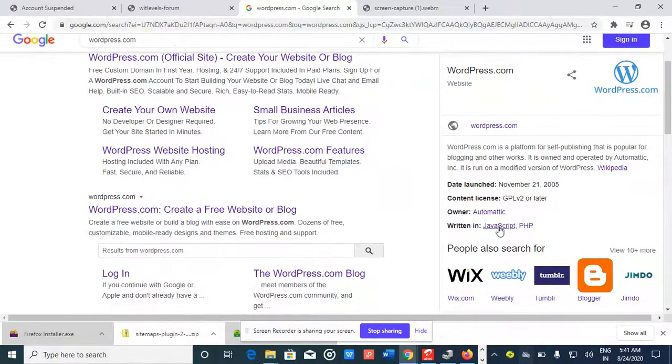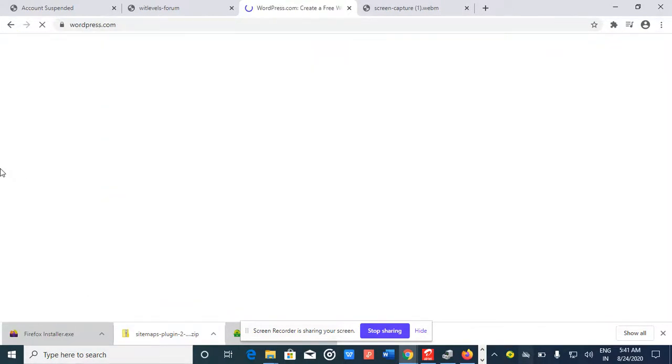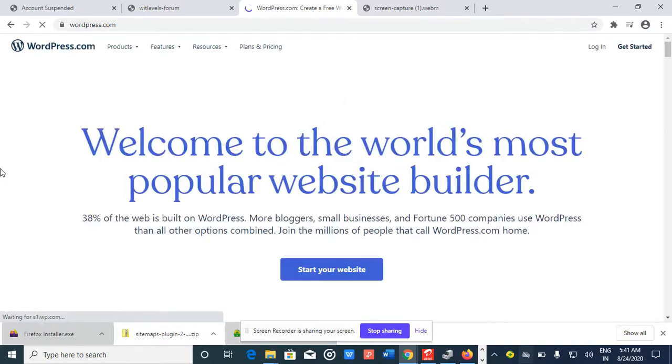WordPress was written in PHP and JavaScript, and it is an open source, powerful content management system. I know some people who are watching this have already used WordPress, but I'm sure they don't know what it was used to come up with it. But don't worry, you've got me on this.